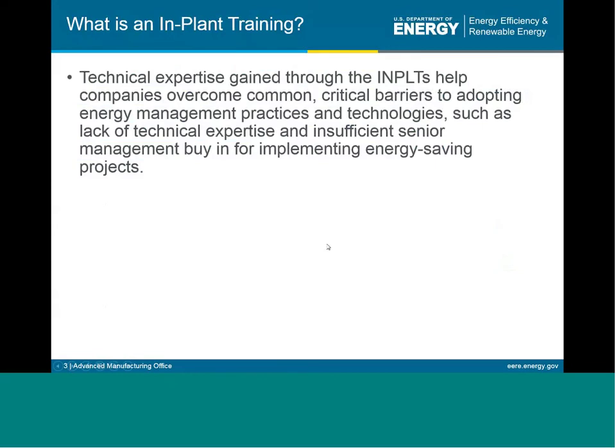The expertise helps companies overcome common barriers. So what's a common barrier? Basically, it's lack of technical expertise in the plant right now, and insufficient senior management time. What's important in this paragraph, and it's not a hit on management that they don't want to implement, is that no one has the expertise to figure this out. And that's why we do this. We give you the expertise to figure it out.